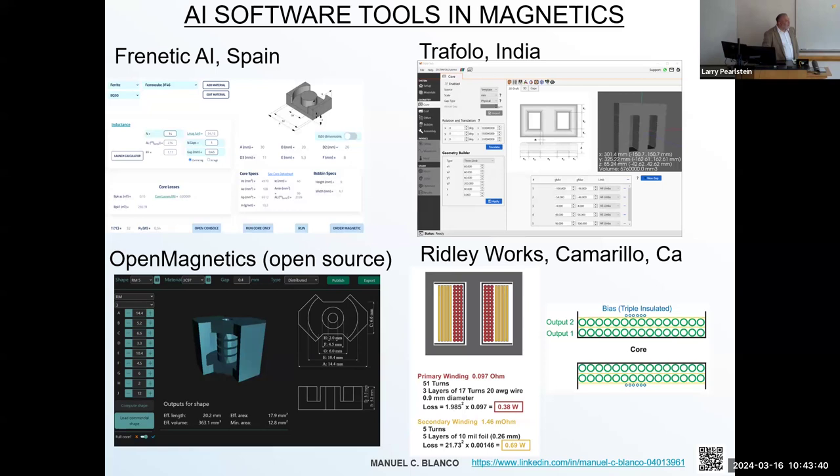This is what LTSpice and QSpice look like. You can download these two pieces of software — if you're just getting started in electronics, they're wonderful. Think of these software as a calculator for circuits. They operate on writing state equations for the dynamic response of current and voltage for a capacitor, inductor, resistor, or transistor. Once you have the IV curves or equations on how those devices function, you can generate symbolic libraries. It's a symbolic mathematical engine where you connect components with nodal wires, run the simulation, and probe what's going on in the circuit in either steady state DC or steady state AC.